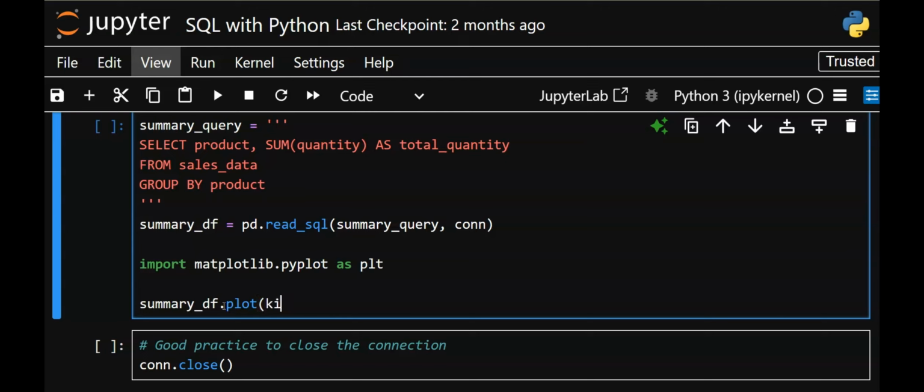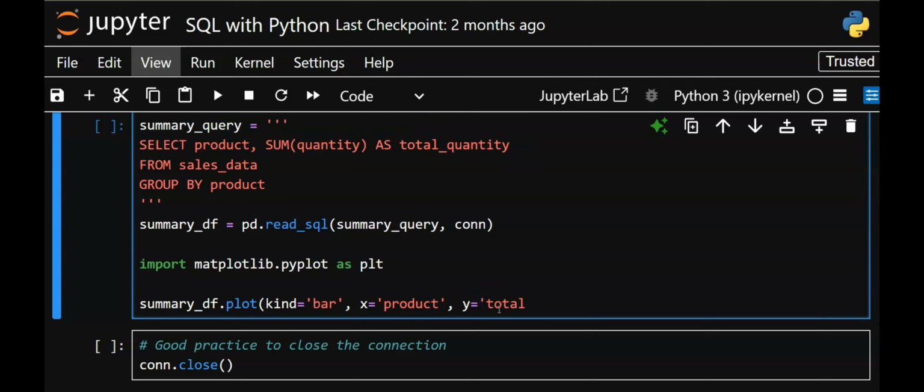And then the kind of graph that we want equals a bar chart. So it's going to just be 'bar', comma. Then our x-axis, we want it to be our product column. Make sure that's spelled right, 'product'. And then our y-axis, we want it to be that total quantity that we created up here, which is grabbing the quantity column and summing it up as total quantity.